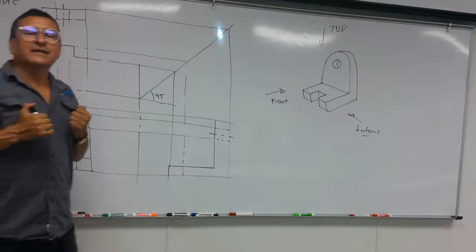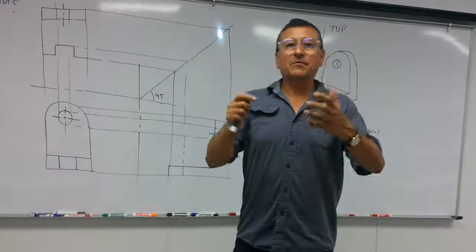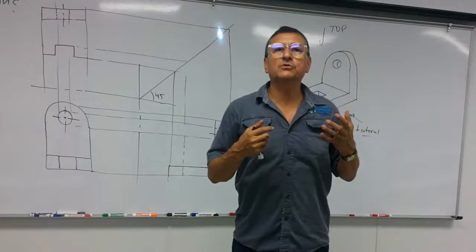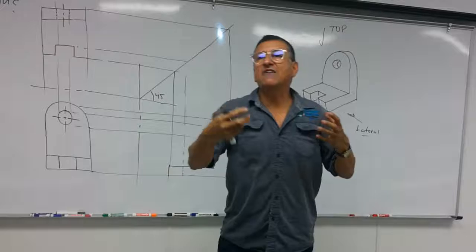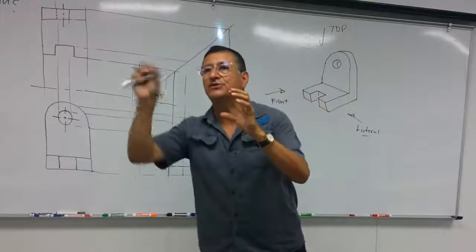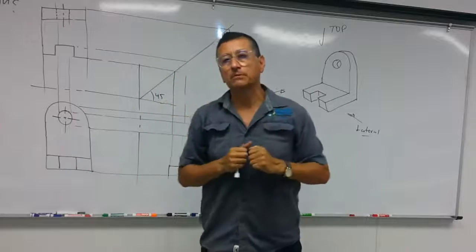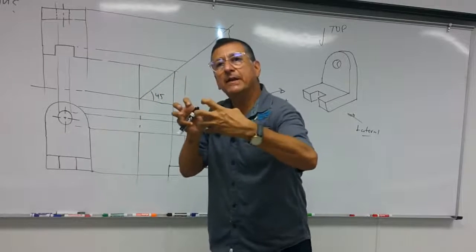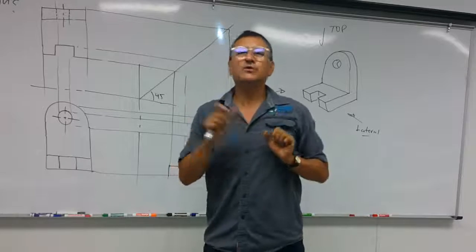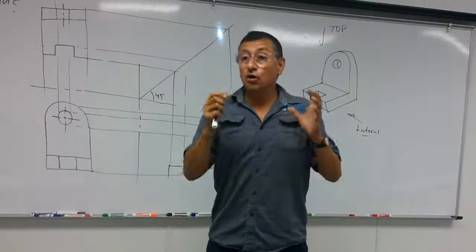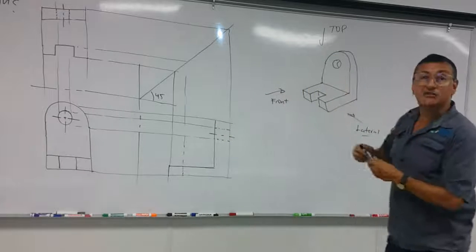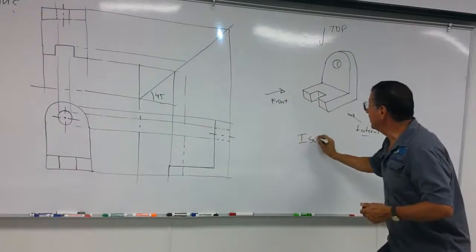My friends, in this business, in the marine business, you are marine engineers. You need to make drawings every day to explain to the customer, hey, my friend, the shaft is broken behind in the other side of the transmission, and this is the situation, and you need to explain to him with a picture. I am going to remove the coupling, I am going to separate the transmission, and I am going to replace the motor mount, and this is the motor mount. You need to make pictures all the day. And also, you need to create the picture, design the 3 orthographic projections and the isometric. This is the name of this element, isometric.